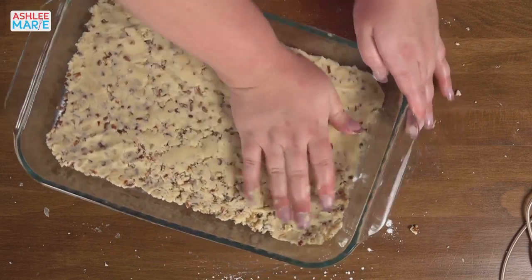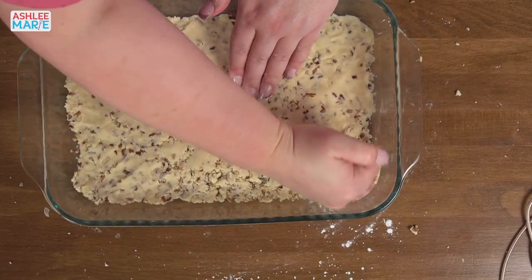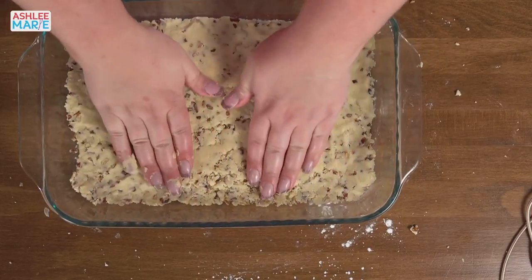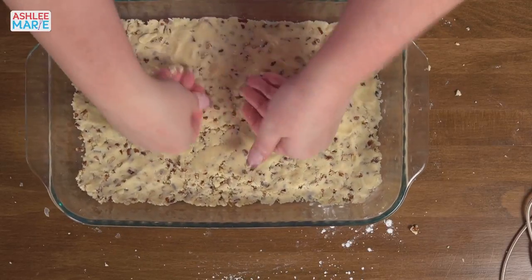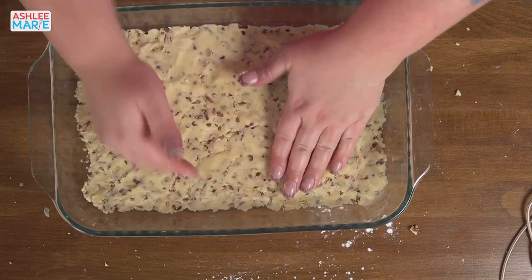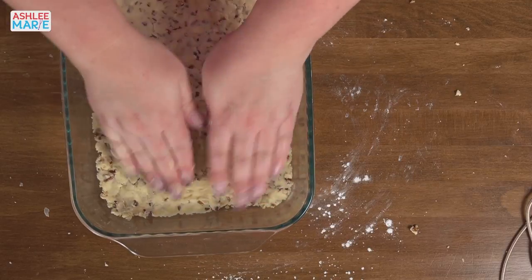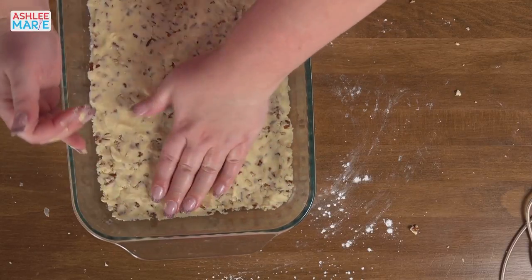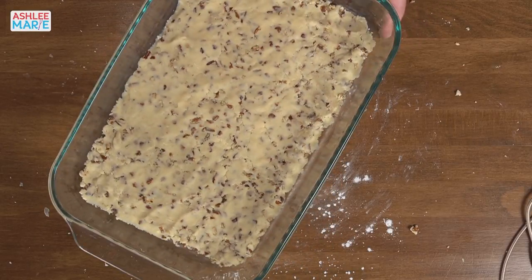Now you can, of course, use a measuring cup or something to press this down. But I find that when I use my hands, I can feel better if there's any imperfections or if it's higher in one place than another. So I like using my hands. And it takes seconds to wash your hands, so it's not a big deal. Okay, so that is ready to go in the oven.